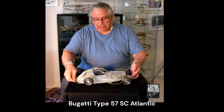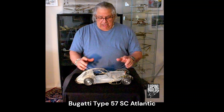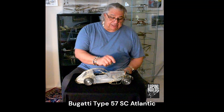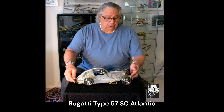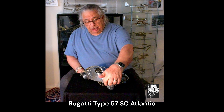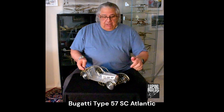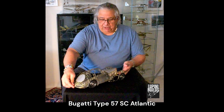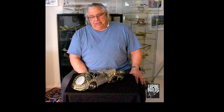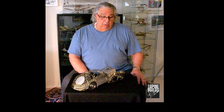This car has been built from scratch to resemble the real car. I downloaded drawings off the internet and some of the parts are hand beaten, some of them are just bent to shape. I've got the beautiful radiator here in front and I've actually made the Ettore Bugatti detail logos on each of the hubcaps on the four sides. The idea of this model is to depict and show the beautiful lines of this car, and I think it needed to be built because it's one of those iconic cars that not many were made.